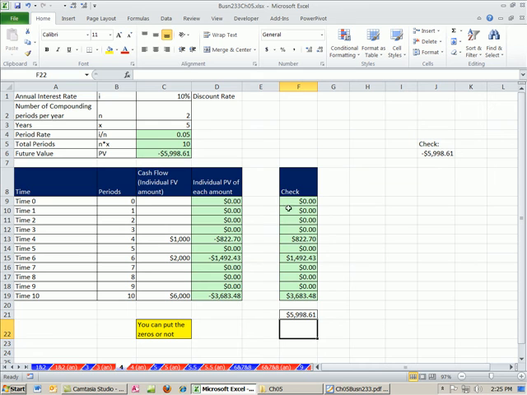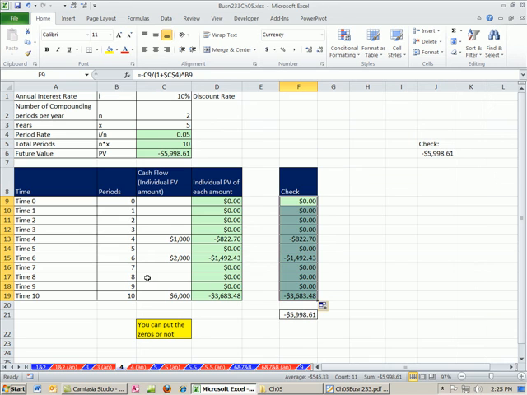Now, just as when we did our future value amount, if you want these to match the cash flows here exactly, like the awesome built-in functions, I'm going to put a minus sign in front of that future value. I'm sorry, this is present value calculation. These are the future values. These are the present values.